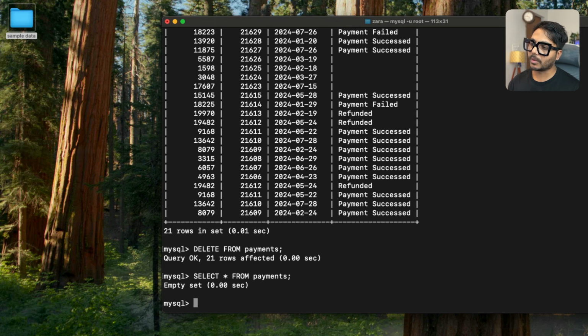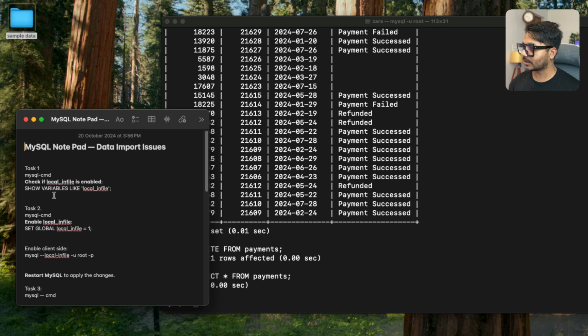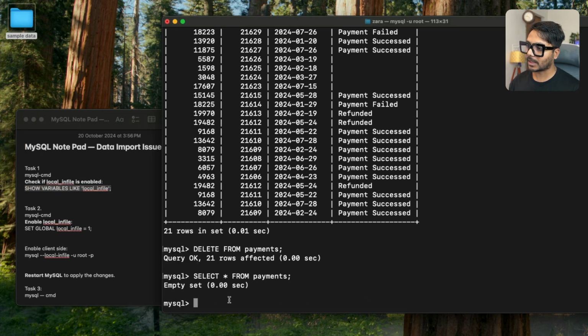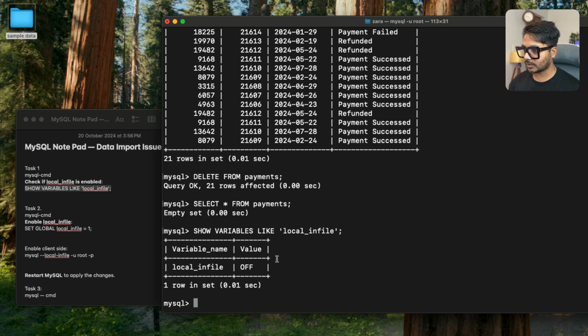To import it from the terminal, we need to follow a step by step approach, otherwise you will be getting errors. So let's first go to the terminal and see some of the settings. You need to ensure that one setting is enabled. For that you just need to say show variables like local_infile. This is a SQL command which you need to enter here. If you hit it, it should give you ON. If it is showing OFF, you will definitely get an error while you import it. So first of all we need to make sure this is on.